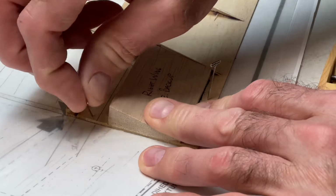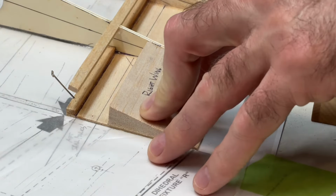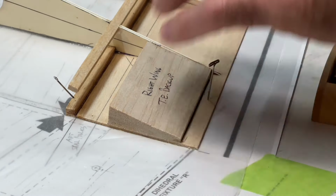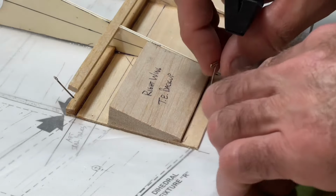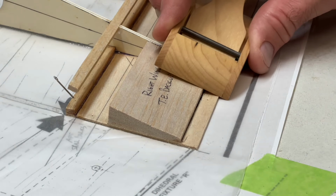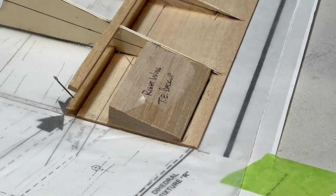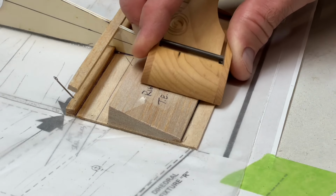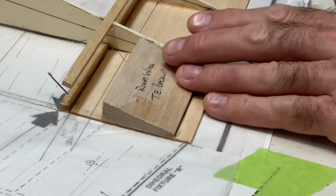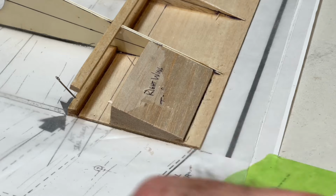So the first thing I'm going to do, I'm going to move these pins to the inside. Remove all the rear facing pins. And we're going to razor plane this trailing edge. And you've got to be careful because you can easily take too much off. So I'm going to get down and look. I'm going to stop right there.